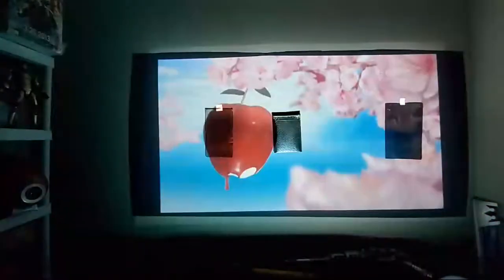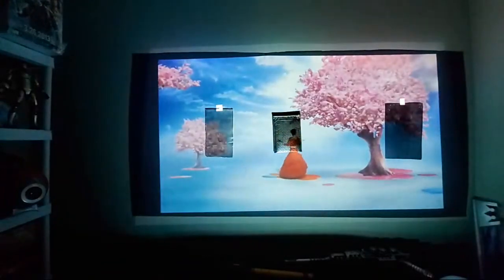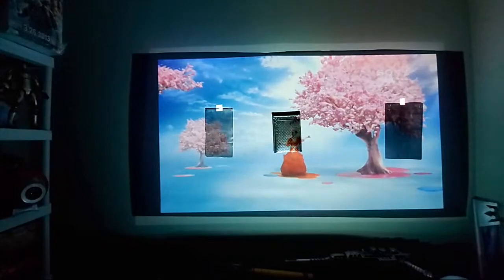Now, I've said this before many times, that our black technology will not have the ability to pull a white level equal to a white screen. It's virtually impossible. It's like trying to get a white screen to produce a black level equal to a black screen. It's not going to happen. Gray screens can produce a little bit of contrast, but they also suffer when it comes to contrast and a little bit of white levels, because a gray screen will never have the ability to pull the same white level as a white screen. It can't be done.